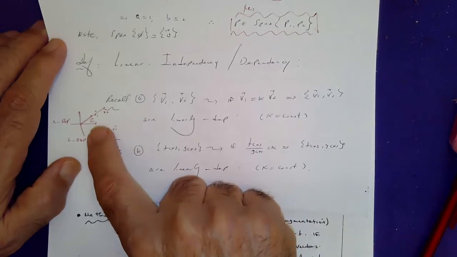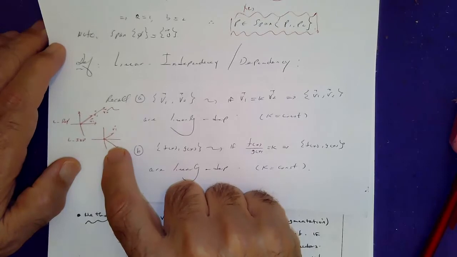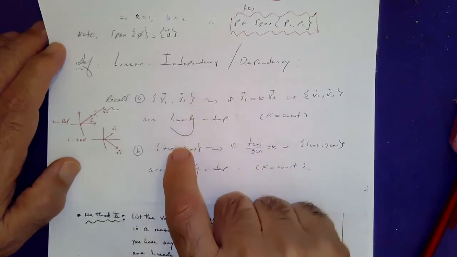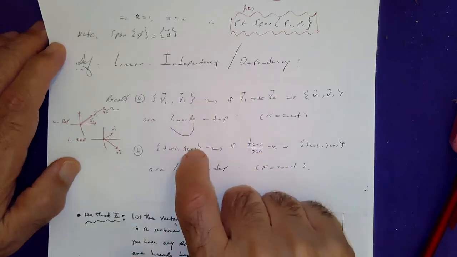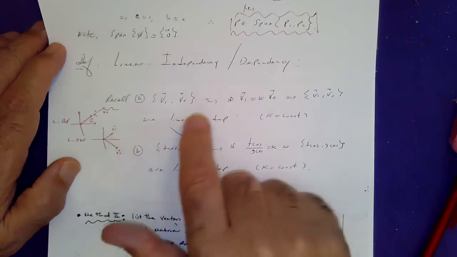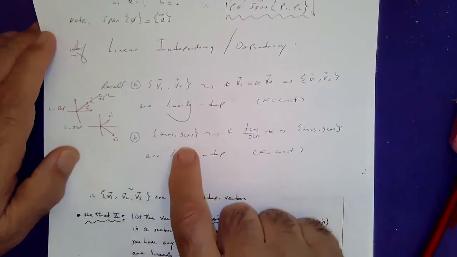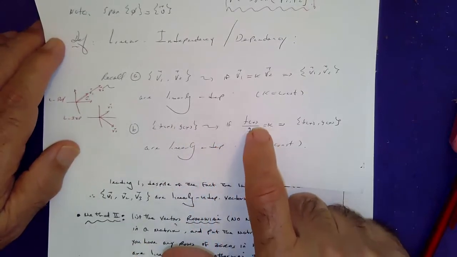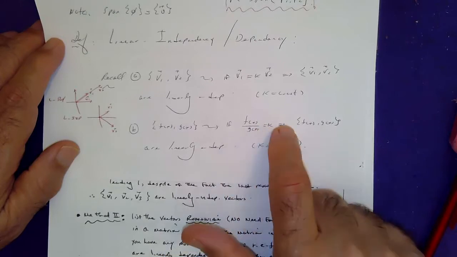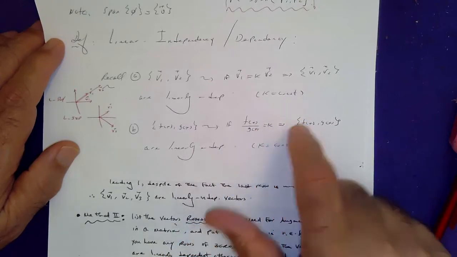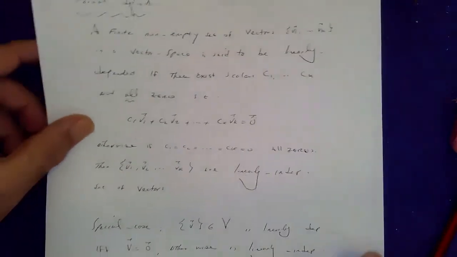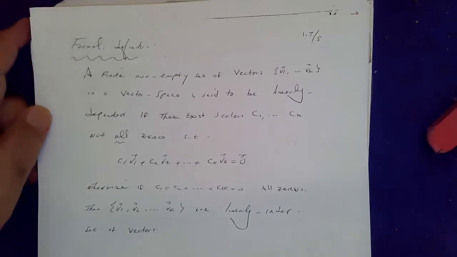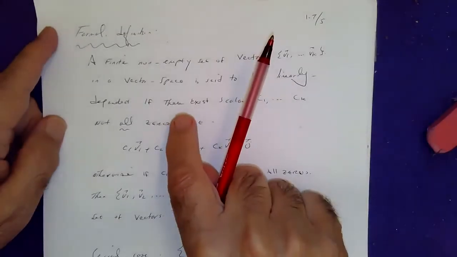So these guys are linearly dependent. These guys are linearly independent. The idea of linear dependency and independency can be extended to functions, matrices, and so on and so forth. It is not just for vectors. In other words, if you recall, two functions are said to be linearly dependent if the ratio of the functions is constant. Otherwise, we would call it linearly independent. So, the formal definition of linear dependency and independency is as follows.